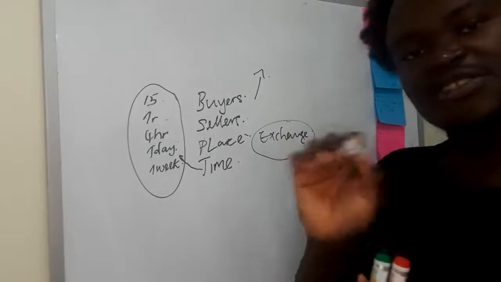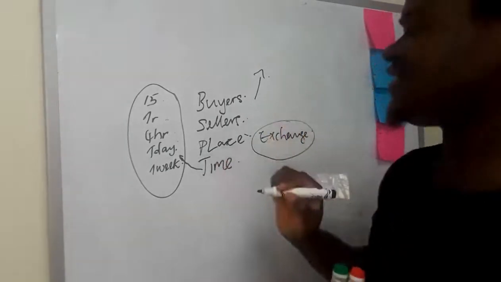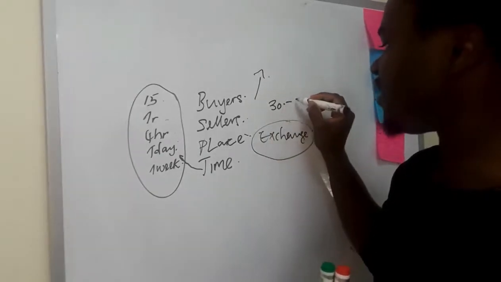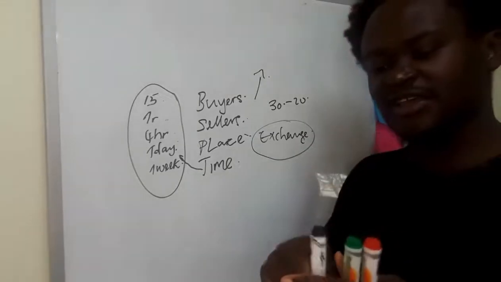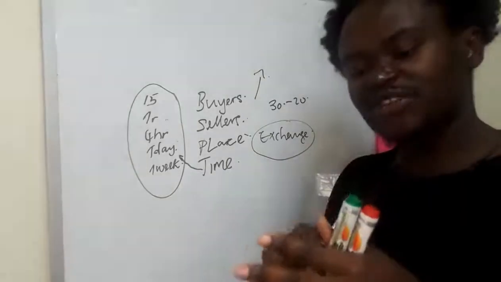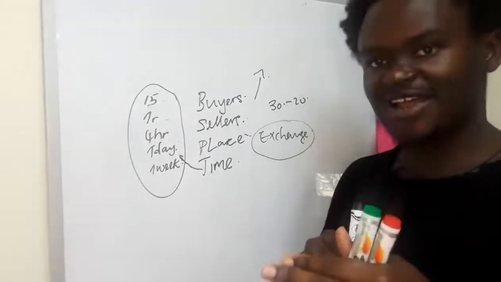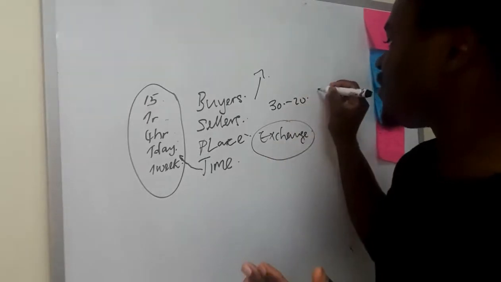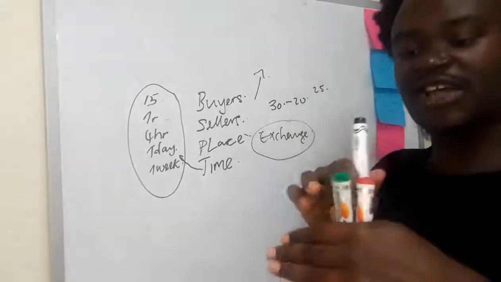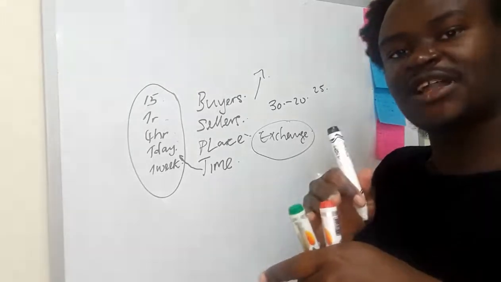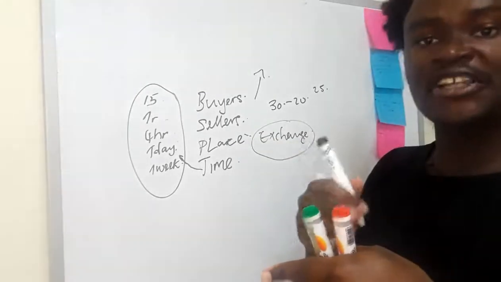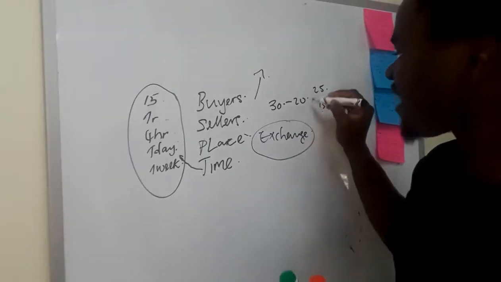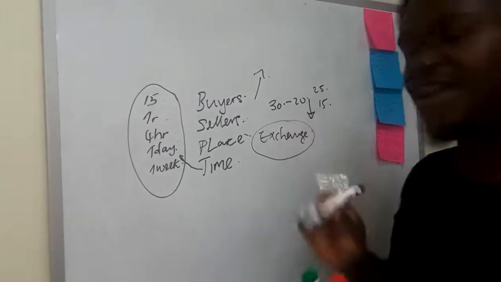But one person decides to sell the pens for $30, losing $20. Now you will see that the rest of the other people will want to sell their pens as fast or as soon as possible. In that way, they may decide to sell their pens for $25. That's for the second person, and the third person will want to sell his or hers before it's too late, before it has no value at all, for say $15. Now this is how you start to have a drop in price.